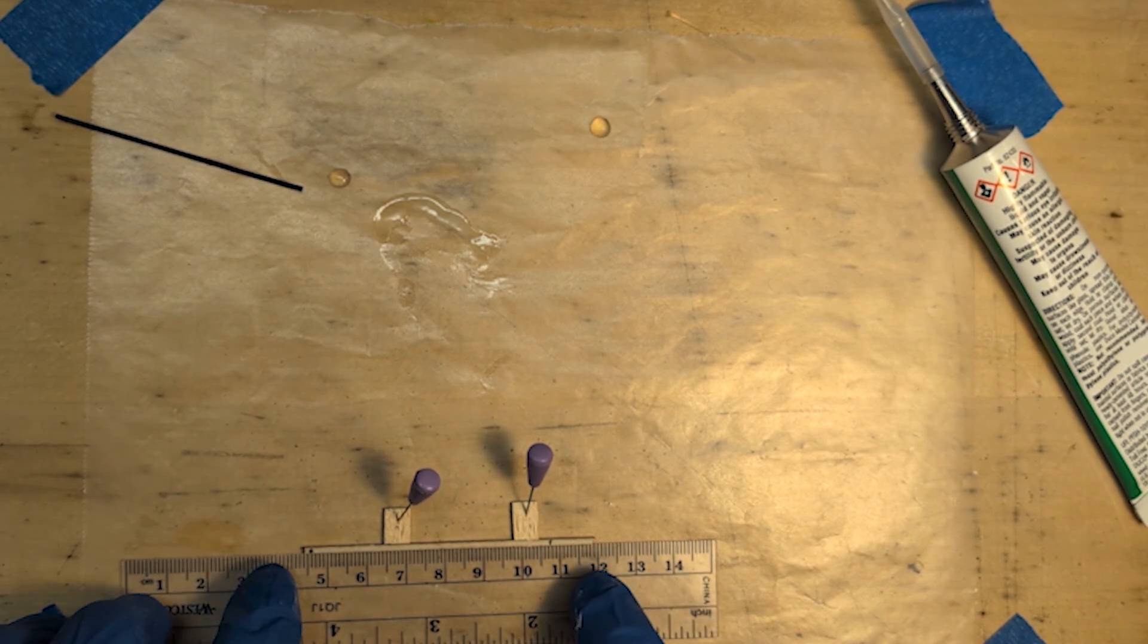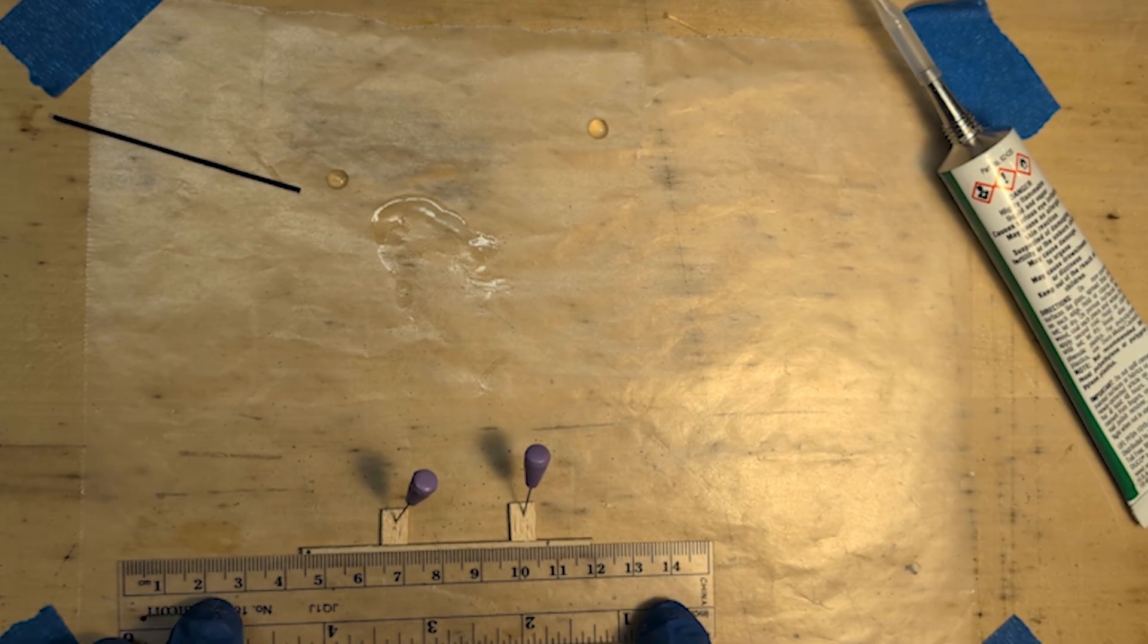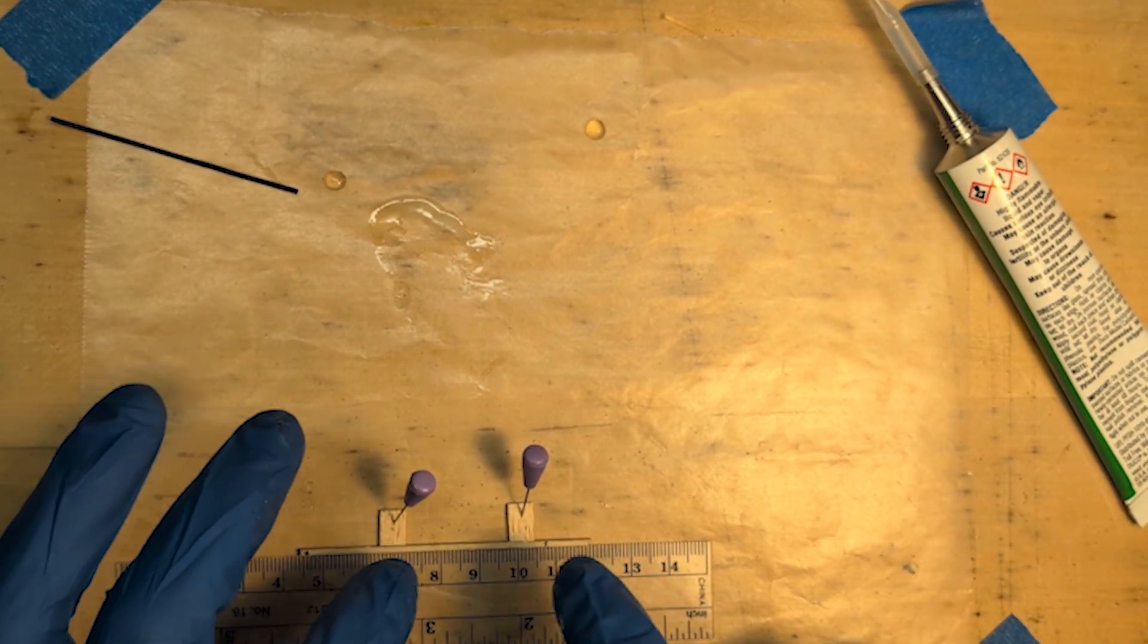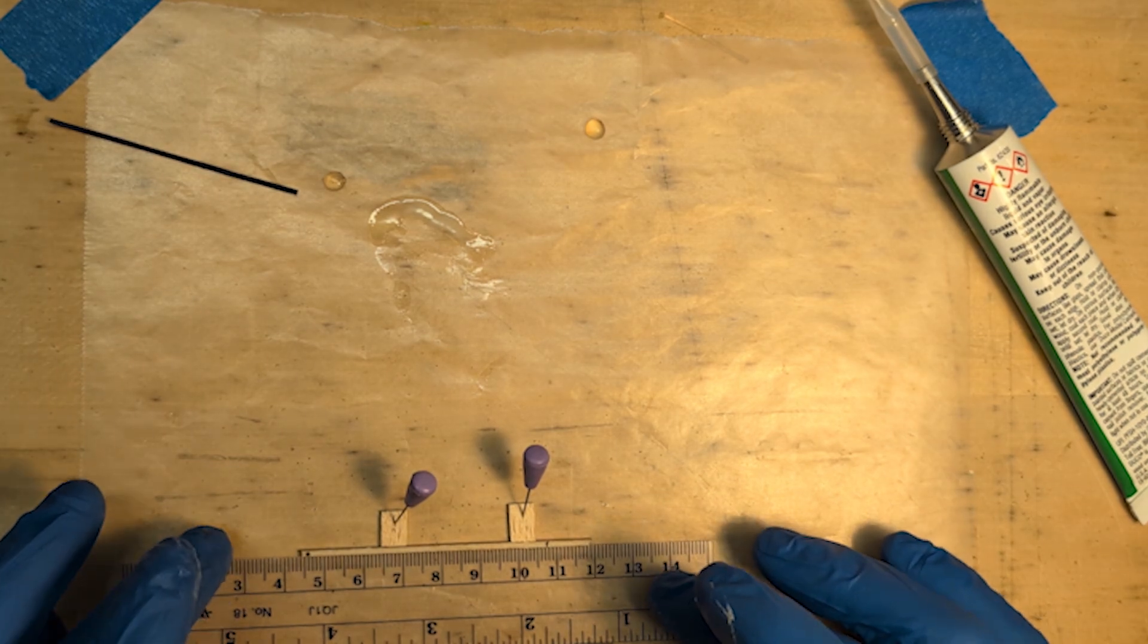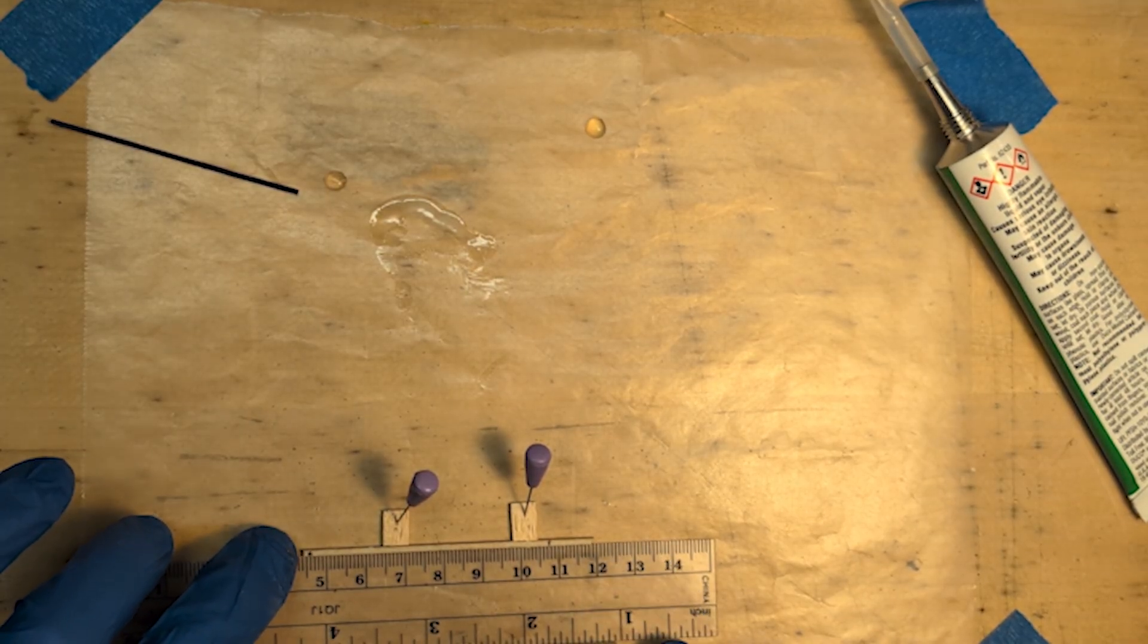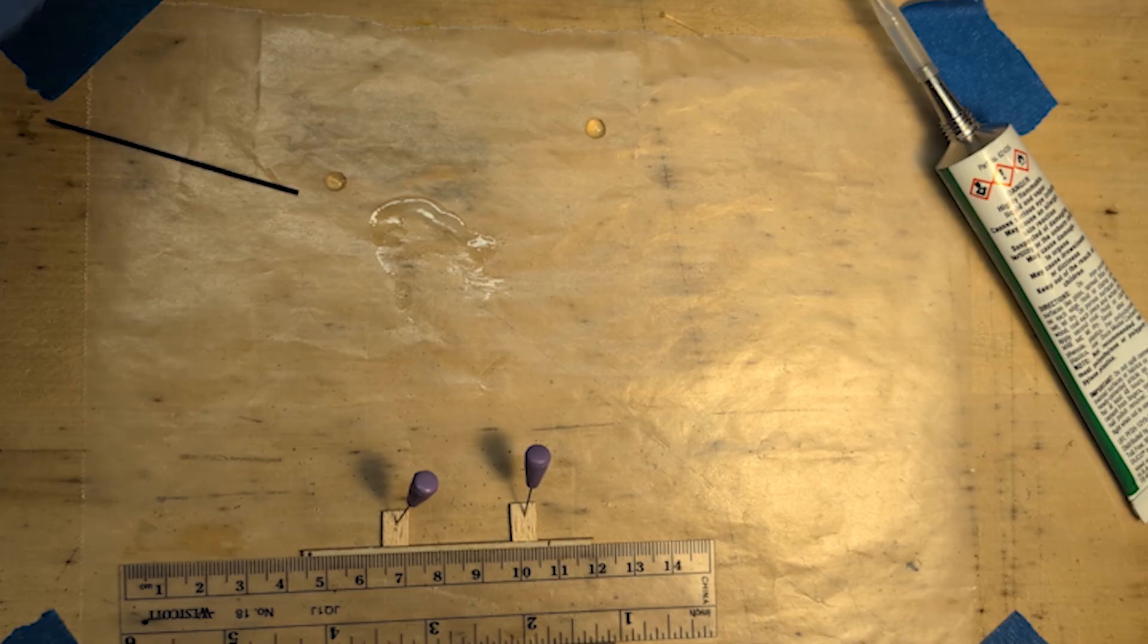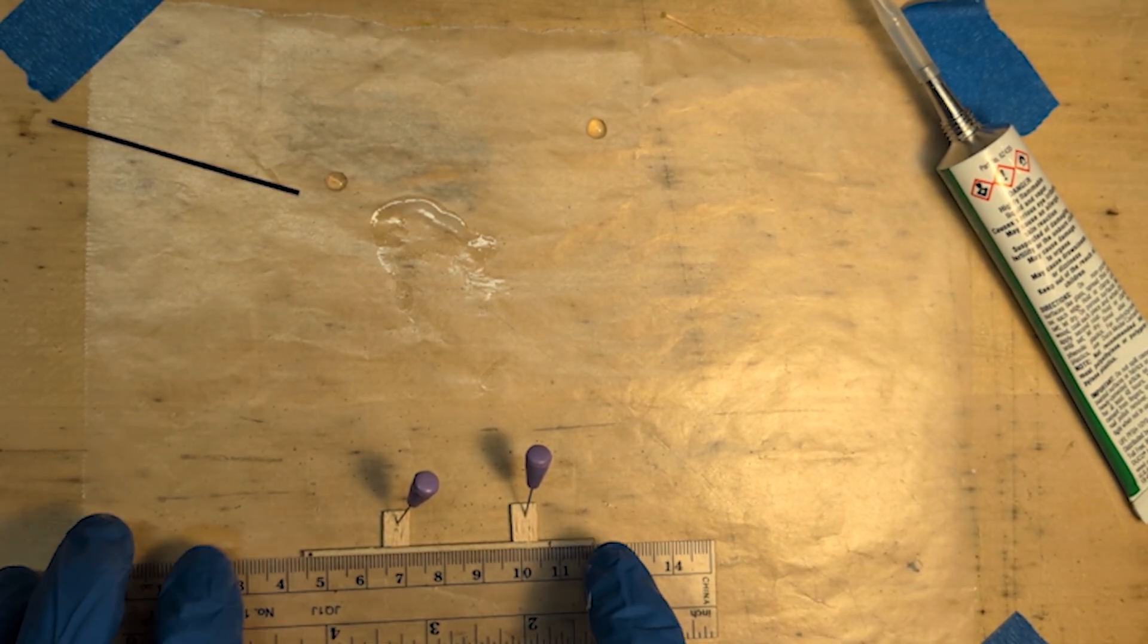So I'm doing that with the spar. So this is the inner trailing edge spar, which gets two and a half inches of carbon applied. I didn't mention my setup here. This is just a cheap $1 lab ruler. It's very thin so that while it's holding the spar or the fuselage in place so it doesn't move around on me, the spar is sticking up off the table so that I can get the glue applied to it. So this spar has a fish mouth on one end to go around the red tube that's the housing for the center axle. So you have to make sure that you're putting the carbon on the correct side. The fish mouth is this way so that the red axle can go here and the fish mouth curves around it. So the carbon goes from the fish mouth end and two and a half inches down the spar.